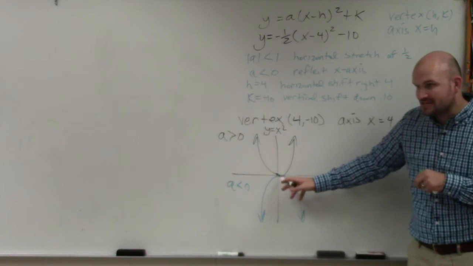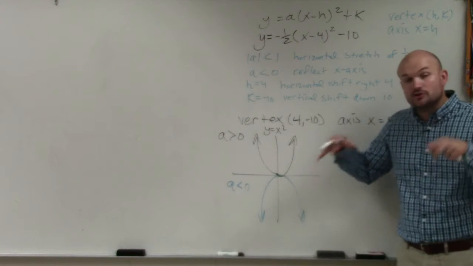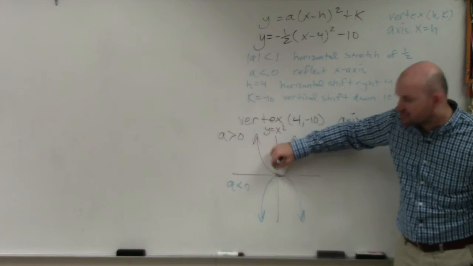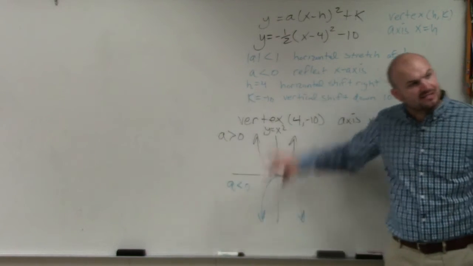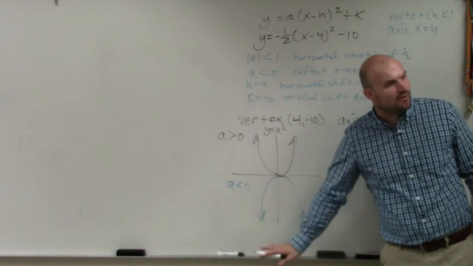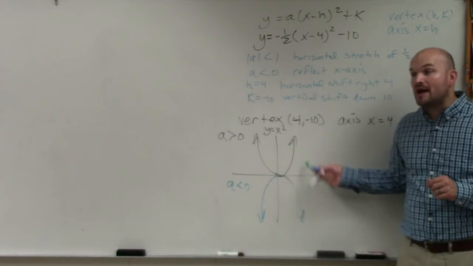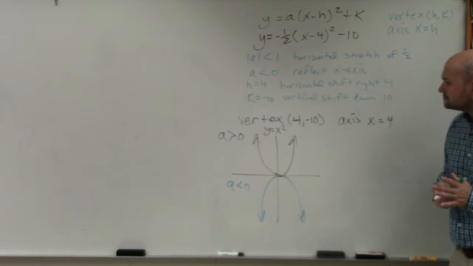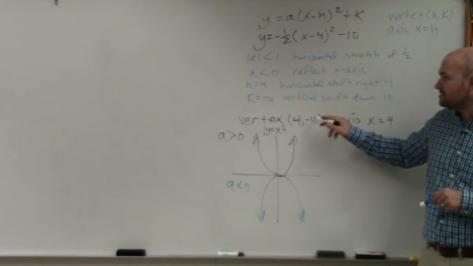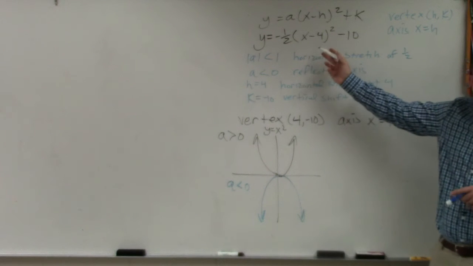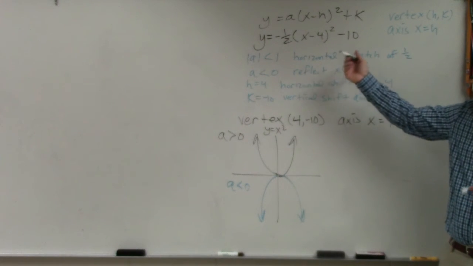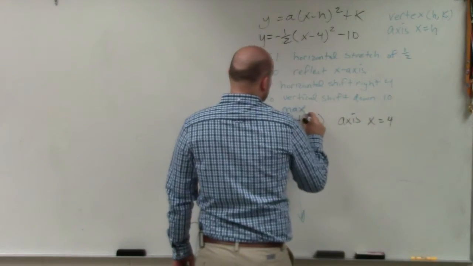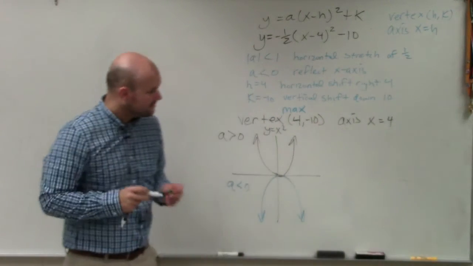Therefore, the graph opens down. You can see that the vertex is still based on h and k. But if a is less than 0, the graph opens down. So as my vertex, you can see for the black graph, the vertex is the minimum point, right? It's the lowest point on the graph. However, for the blue graph, the vertex is the maximum point. Do you guys see that? So is this vertex for this equation, is that going to be a maximum or a minimum? Maximum. So you just write, it's a maximum value. So your vertex is your maximum value. So I'll just write in maximum.